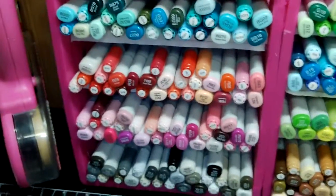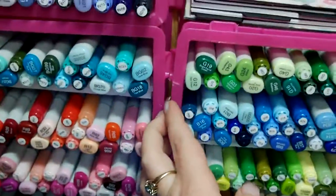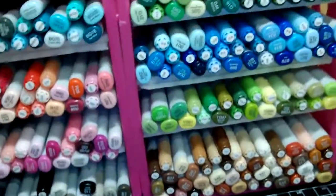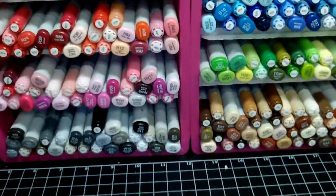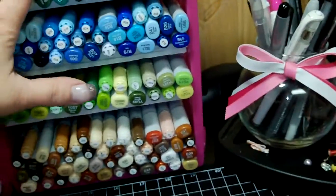So like I said, two bucks a piece. Foam core board — I don't even know — maybe five bucks a piece? They link together like that. So instead of spending like $150 on Copic storage, I spent $6 — well, really not even six bucks because I already had these things. It'll cost you six bucks for the bins, five bucks for the foam core board — eleven bucks and you've got your Copic storage. And it's a pretty small footprint, it's like six inches wide. And then here I can store my Copic journal.